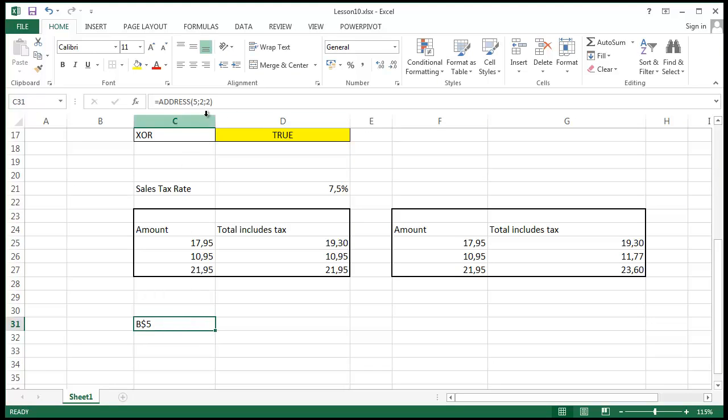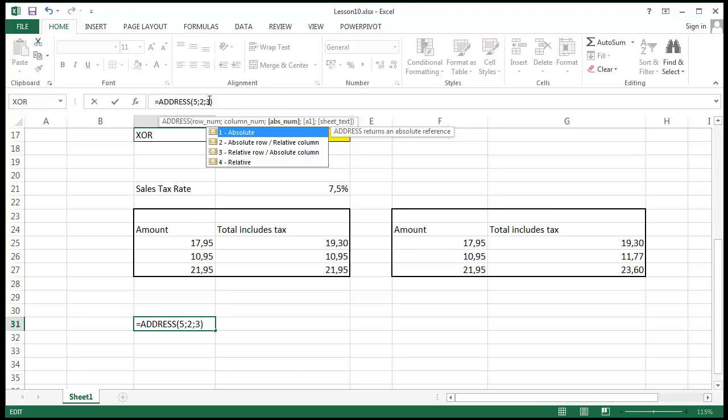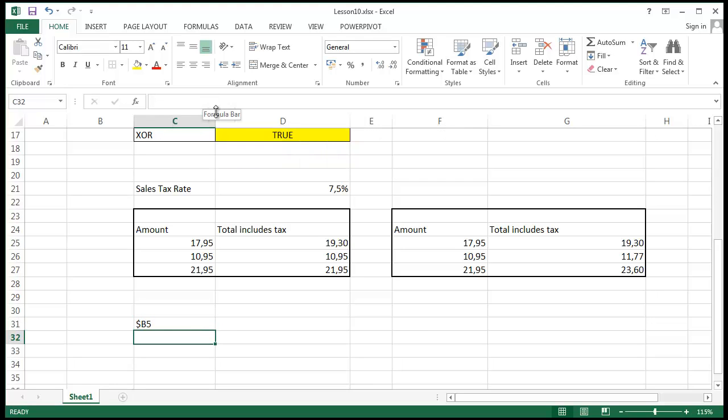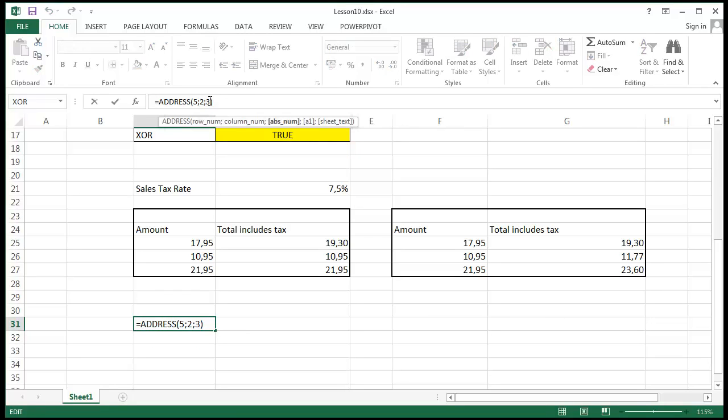Now let's see what happens if we change it to number 3. When a 3 is used for the third argument, a mixed reference is returned with the column absolute and the row relative. So we have the opposite of what we have over here.